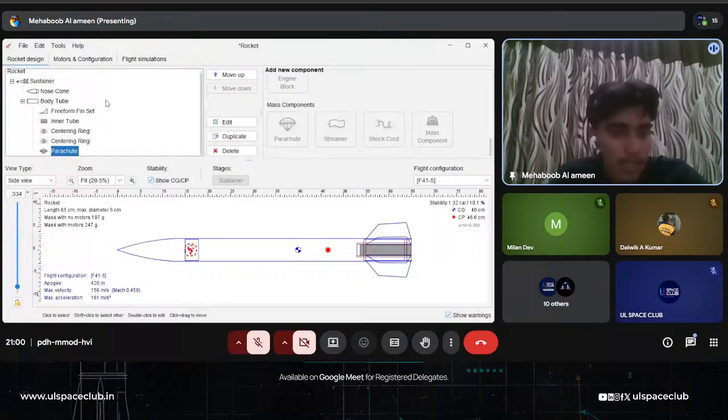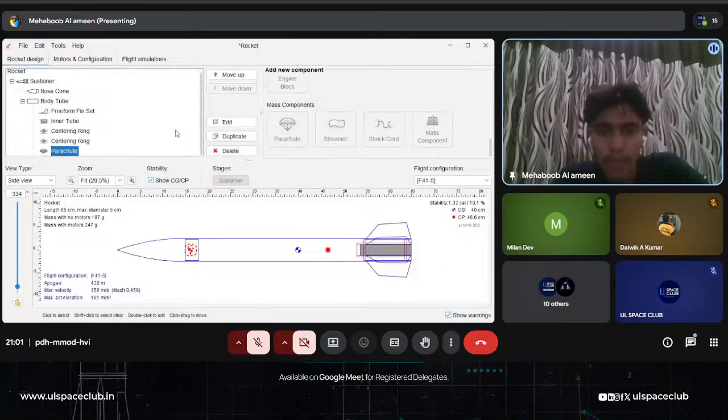What should be the thread lines, that's the cords that the parachute should have? What should be the thread length? What should be the material of the wire? We can change this here. We will also change the drag coefficients here.